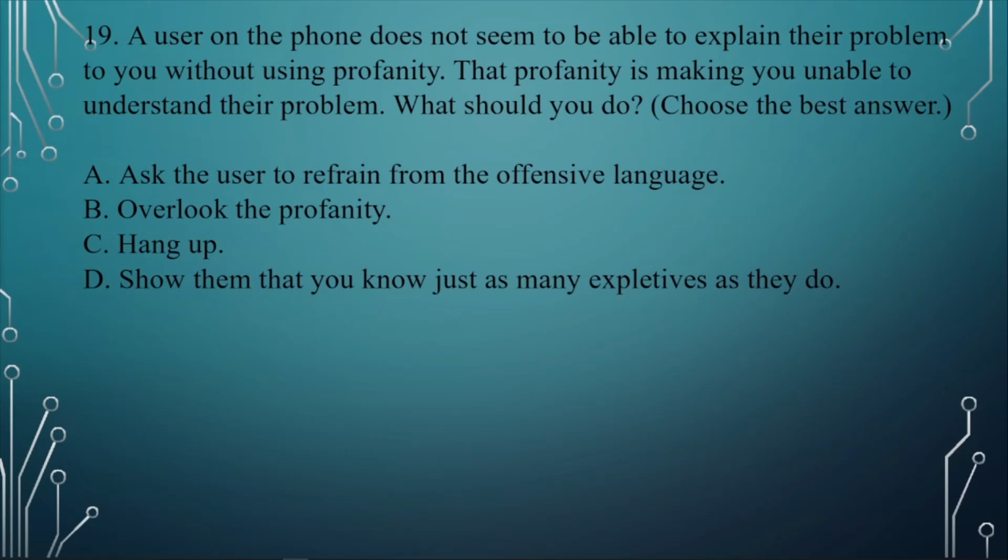Question number 19. A user on the phone does not seem to be able to explain their problem to you without using profanity. The profanity is making you unable to understand their problem. What should you do? A. Ask the user to refrain from the offensive language. B. Overlook the profanity. C. Hang up. D. Show them that you know just as many expletives as they do.